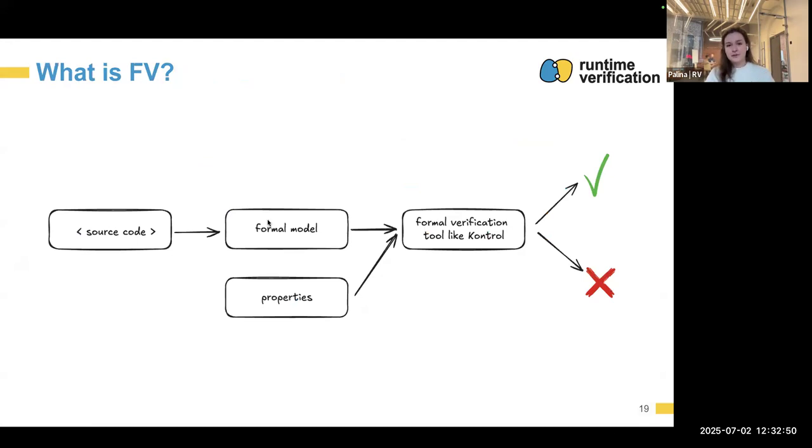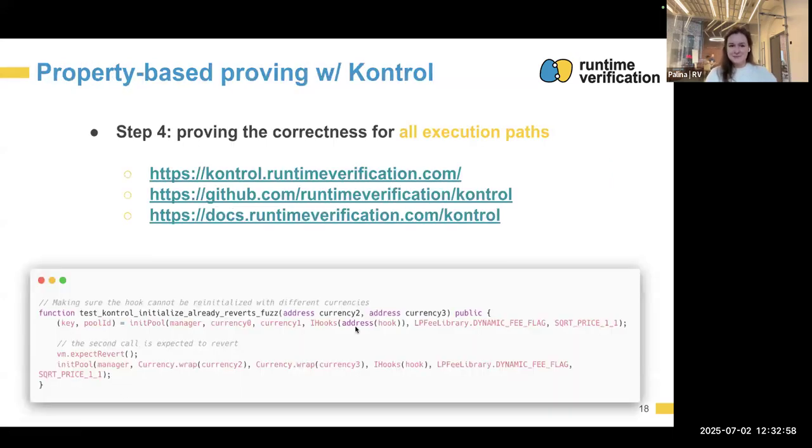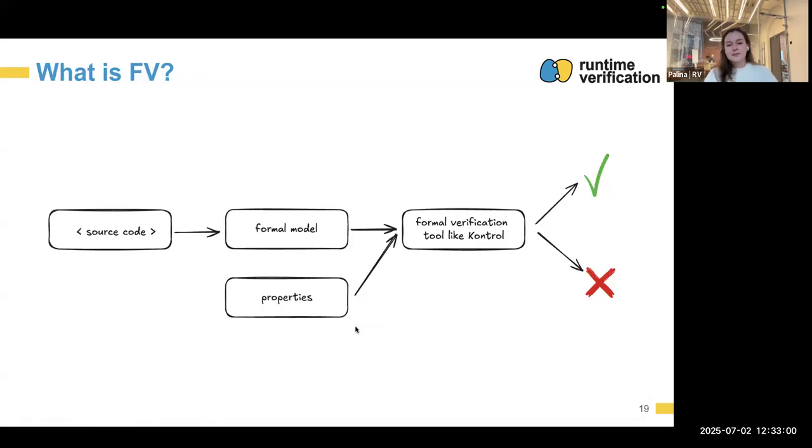We do have a formal model that we use to be able to reason about this, because we need some representation of this that we can mathematically analyze. And for us, the formal model is the formal semantics of the EVM. That is just the implementation of the EVM in a language that is good for reasoning. That is called K. That is something that we develop at RV. We maintain it. We use it in client engagements. That is just an EVM, basically.